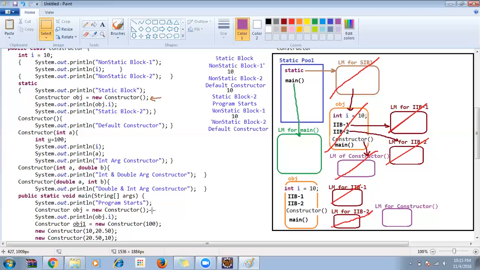So now what will happen? Control comes over here. Then obj.i. In the main function, it checks obj.i. What is the obj.i value? It is 10, so 10 will be printed. Before that, this also will be deleted. Clear? So now obj.i has been printed. Anyone has any doubts? Is everyone clear?